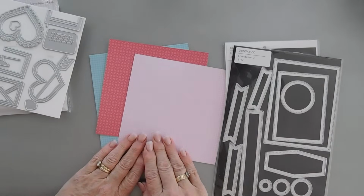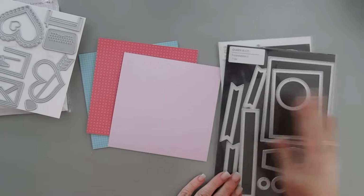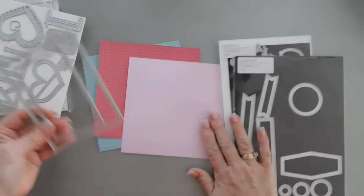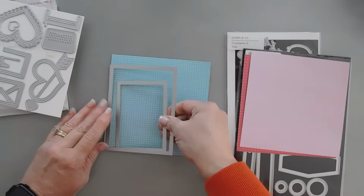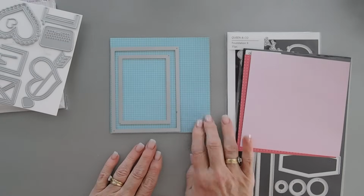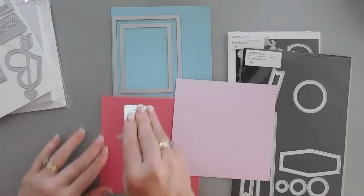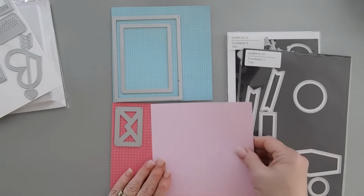I picked out these 3 pattern papers for our first card project. We're going to be also using the Foundation 3 die set. I love these 3, and this actually makes a great frame. So we're going to take these 2 rectangles, and I want to create a frame here with the teal colored paper. Also, while we're die cutting, we're going to create 2 envelopes today. So we'll take our envelope die. I'll die cut out one with the red paper, one with the pink.